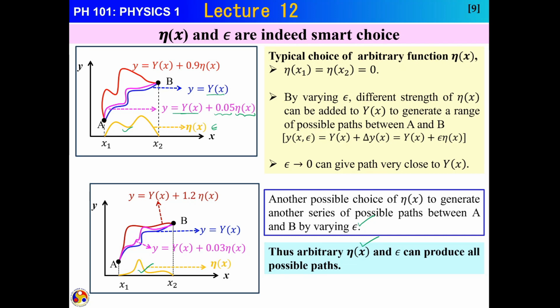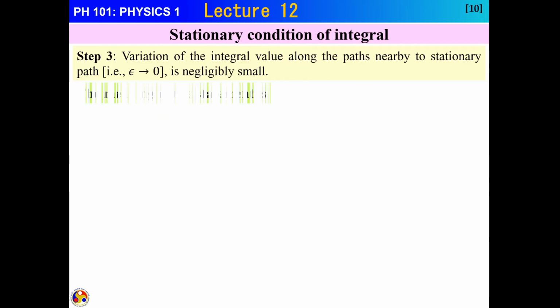But we can play with the mathematics just to produce a number of paths, and then you have to bring a statement or a condition to say that the path that we choose, or the system chooses, is the minimum path, or the stationary condition it gives. How do we prove it? So my idea is to bring in that stationary condition. Suppose the variation of the integral along a path nearby to the stationary path is negligibly small. We can state it in this way.